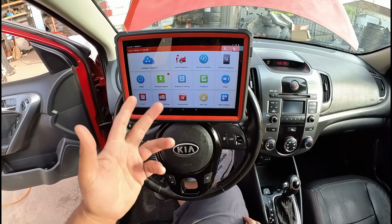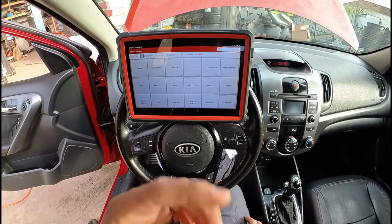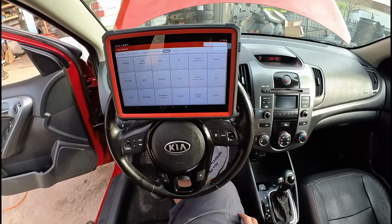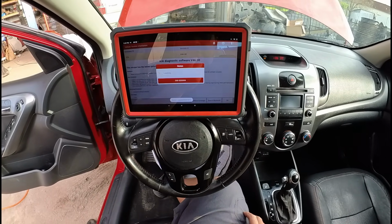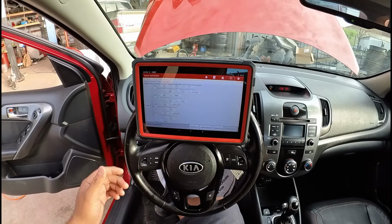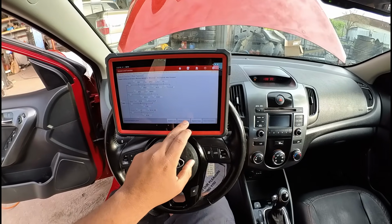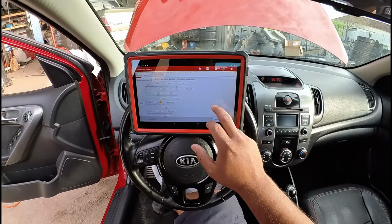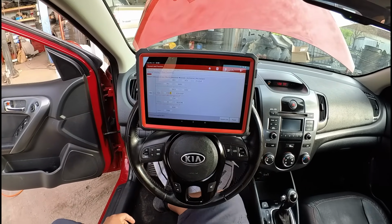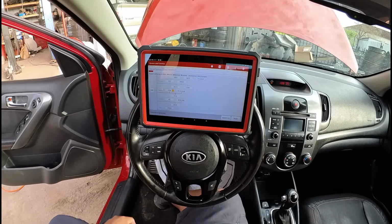control module. What we could try to do is go into local diagnose, and go into Kia. Let's click on Asian, and we'll go to Kia. We're going to punch in our car manually, and what we can do here is run a topology and see what modules we have communication with and what modules we don't. So we're going to do a smart detection and let it run a full scan on all of the modules. You can see right now it's doing the ECM, but we already know that we're not going to have communication with that. If you give it a minute, it's just going to time out.